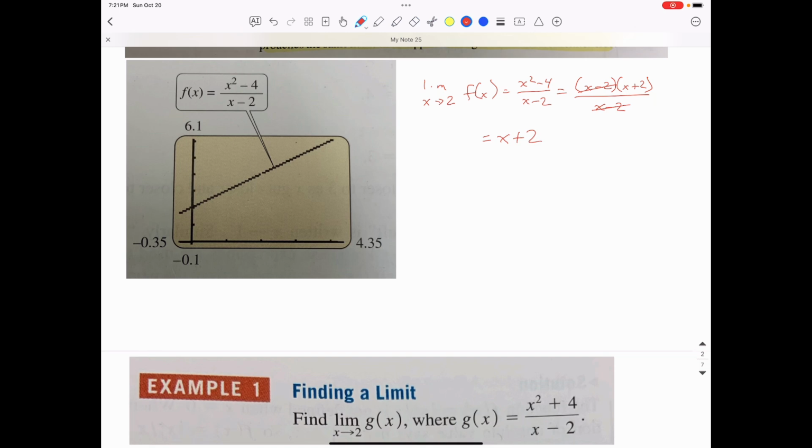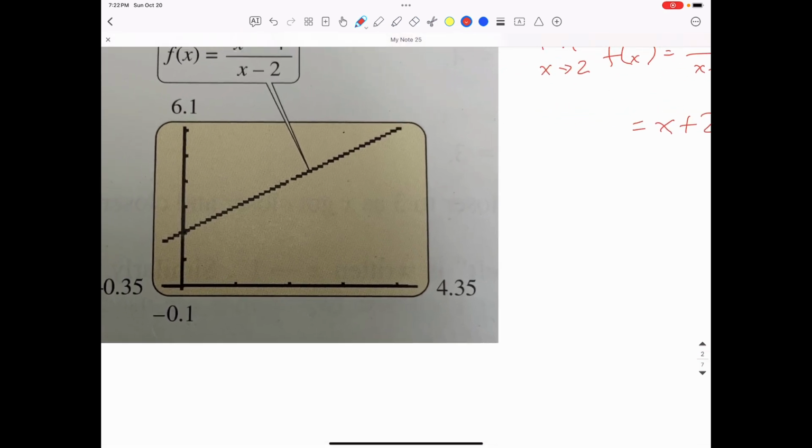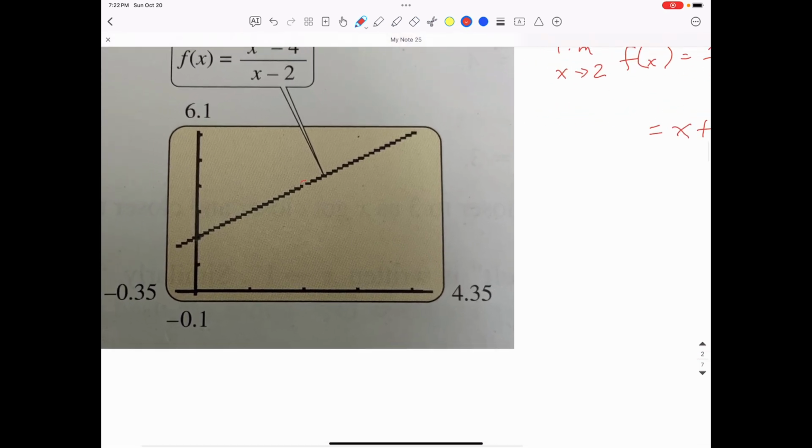You can see the graph over here. That is a linear equation with a y-intercept of 2 and a slope of 1. But right here, at 2, 3, 4, since we know that we can't have an x value of 2, you can see that there is a little tiny gap right here in the graph. So if we were to graph this on our own, we would be putting a hole there to show that x could not equal 2. Notice that that is directly above the x value of 2.